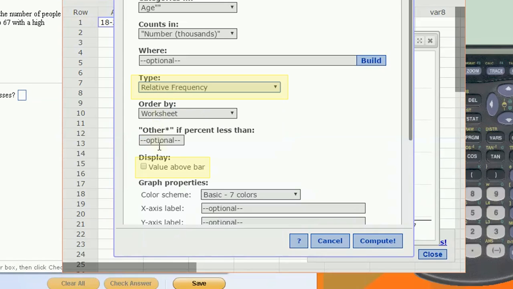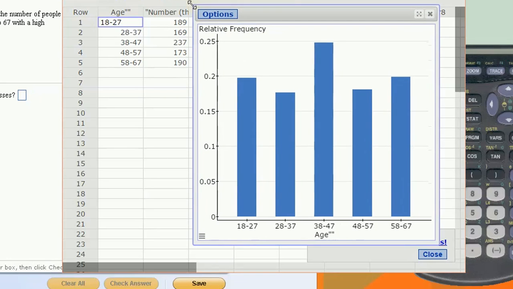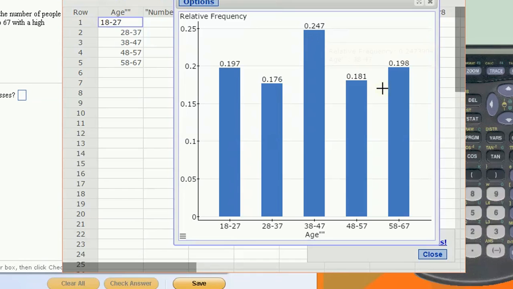And you also can click this value above bar option, which doesn't give you the values for a small window. But if I just make it a little bit bigger, as soon as it's large enough, then all of these values appear. So not only is this going to give you the relative frequencies, you can see the y-axis has been changed to the relative frequency, but also you get the relative frequencies above the bars. So you have a nice way to take those values and fill in a relative frequency table.